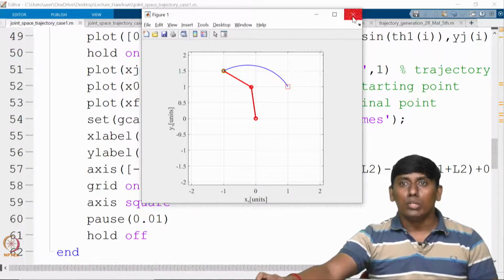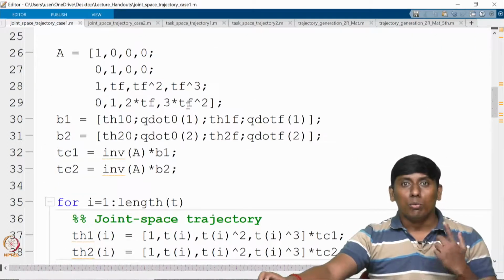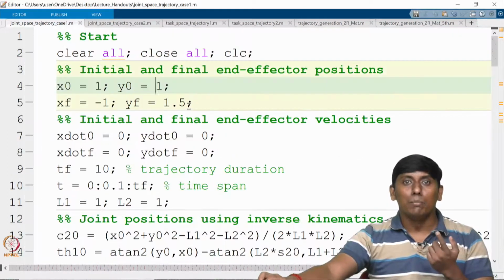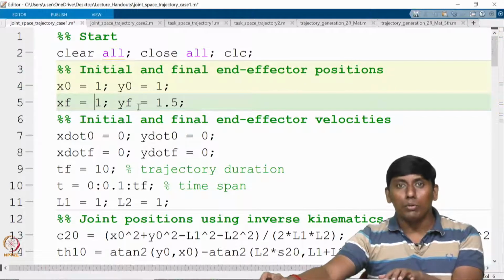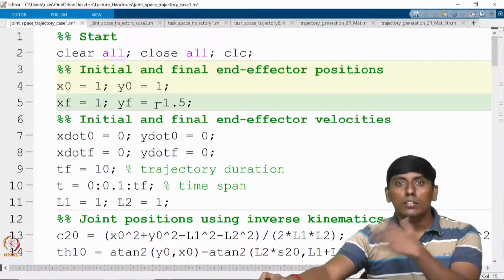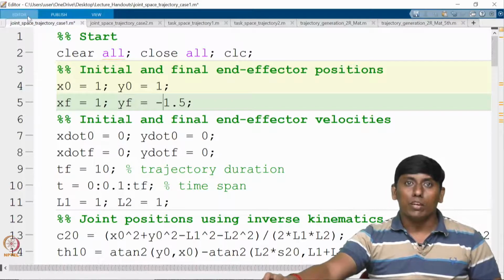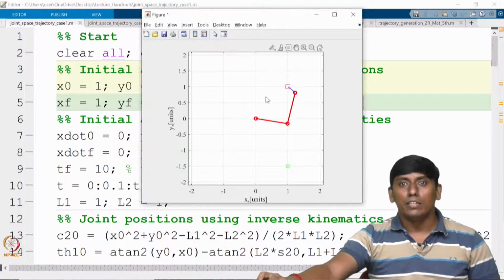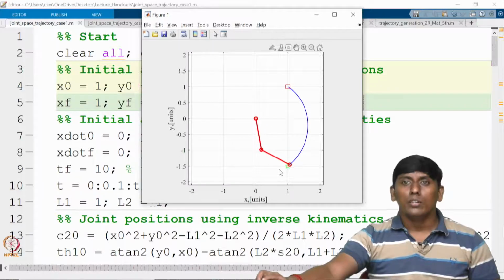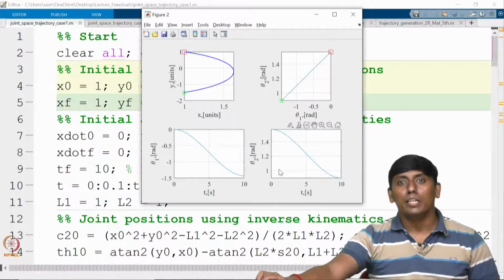Even if you want to realize further, the only condition is the initial input that we are giving in the workspace. We can see I have given an interchange. The initial point is the same, but the final point is slightly modified. Now you can see this is the initial point and the final point. You can see it, right? It is moving.